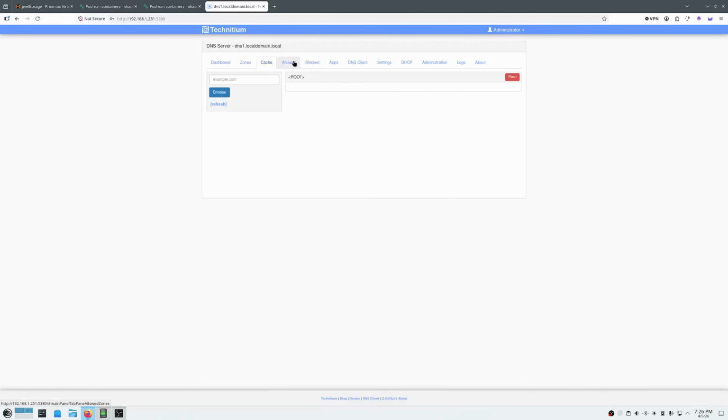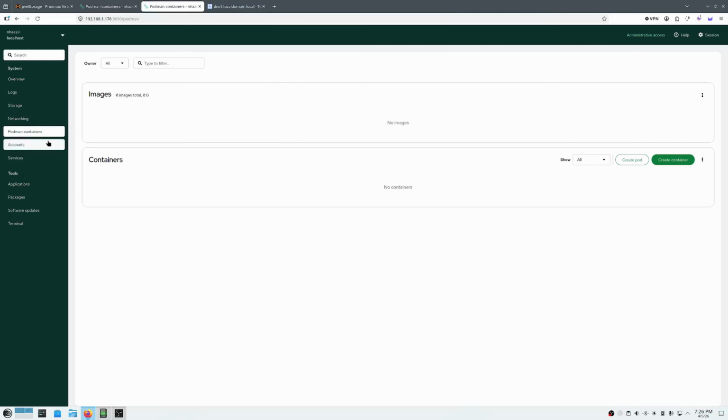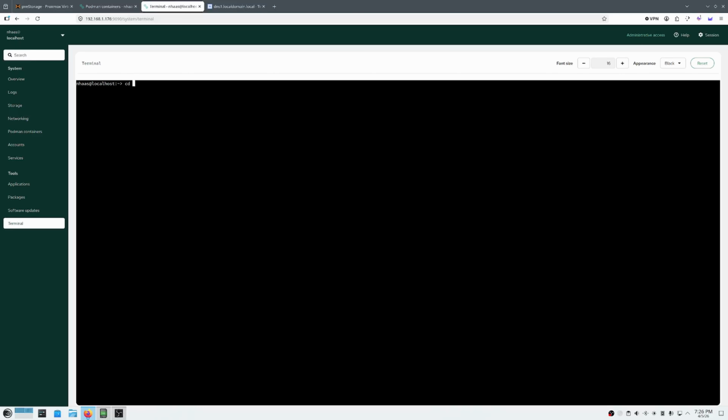Now, for the second server, you have to remember that Podman run command, you have to change the names. Change it from DNS1 to DNS2 in two specific places, host name and, of course, the fully qualified name. I just threw in there some localhost.local or something like that. It's going to need to be a fully qualified domain name on your network. So you have to have access to your router to create those names.